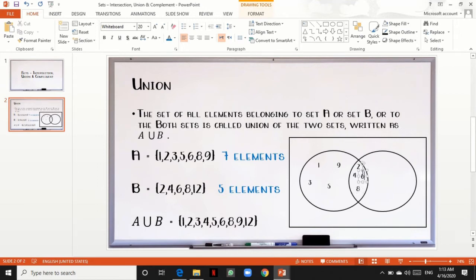Drag the 4 down a bit. Okay, copy paste, and only 12 will come over here.